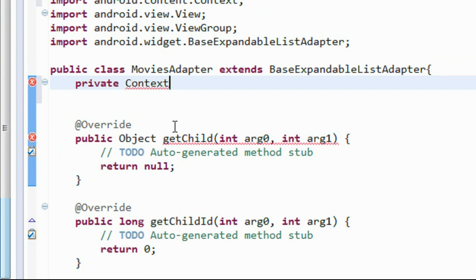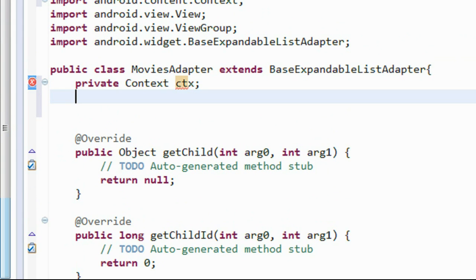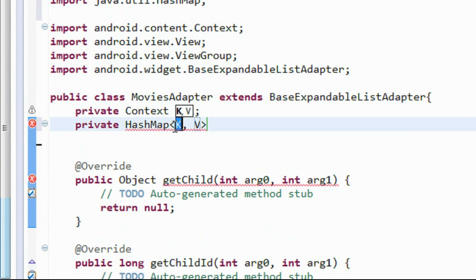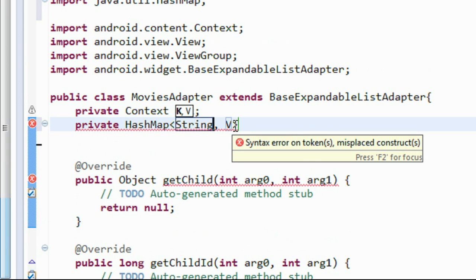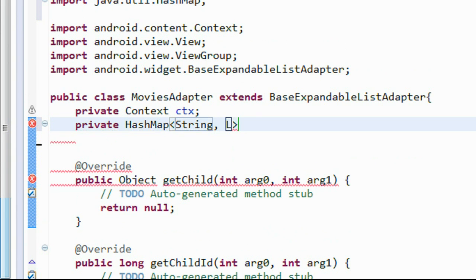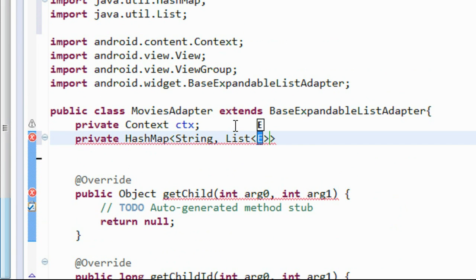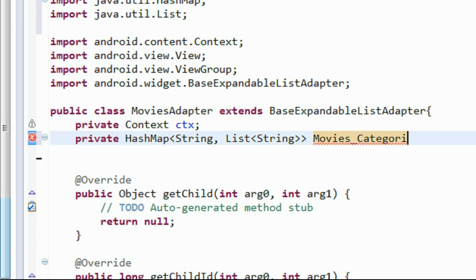First one is an object of the Context class. I name the variable as ctx. Second one is a HashMap of type String, also a List. I name the variable as moviesCategory.